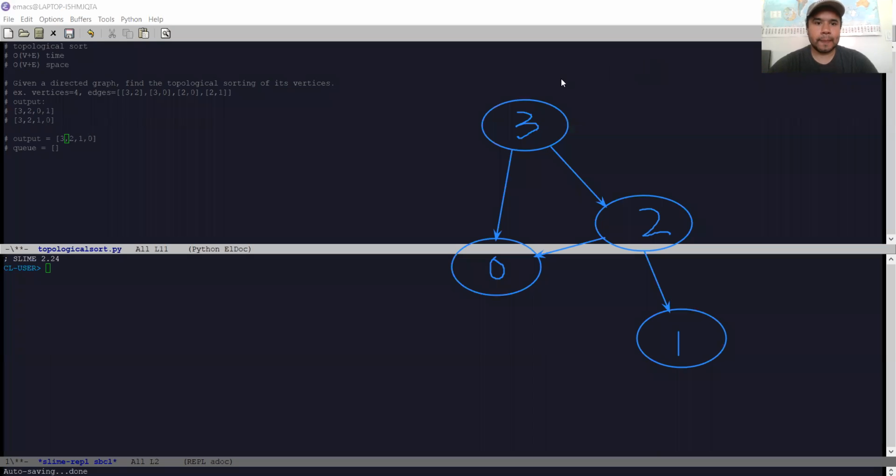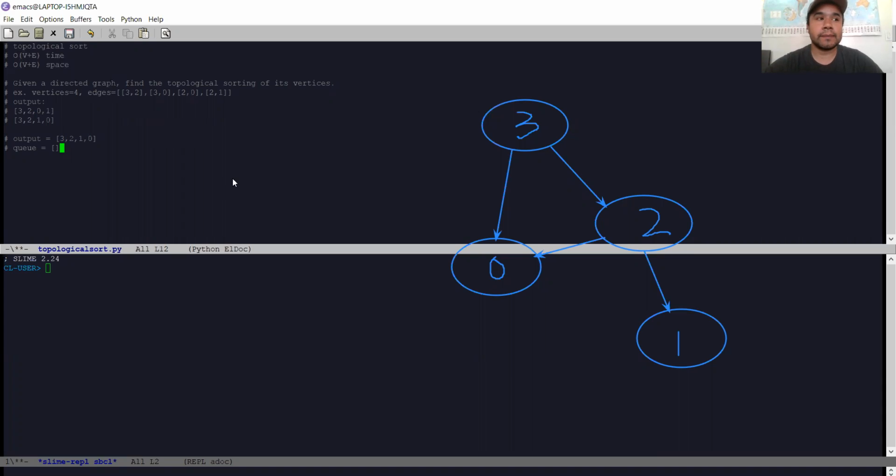So yeah, well, that being said, this runs in O of V plus E time and V plus E space. In order to make the topological sorting, we're going to have to process each node and each edge at least once.